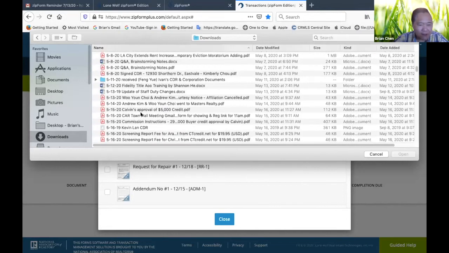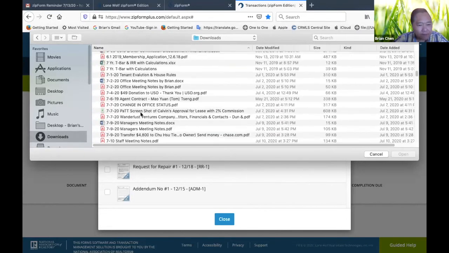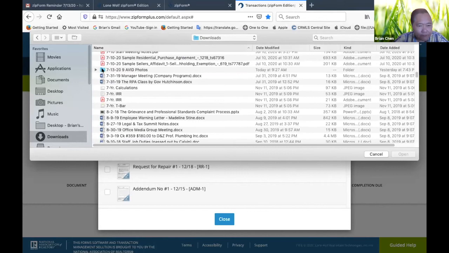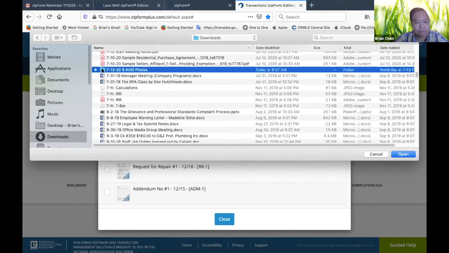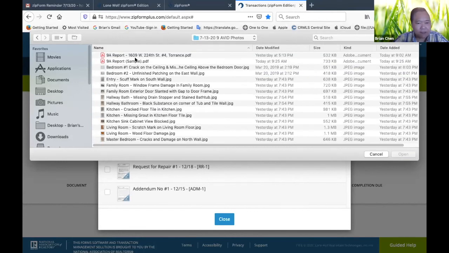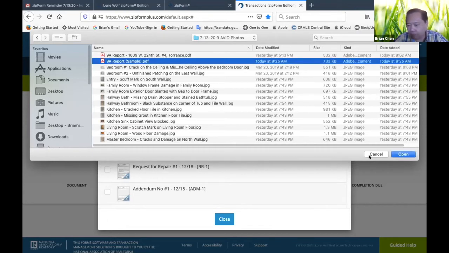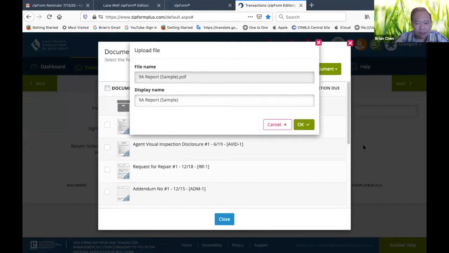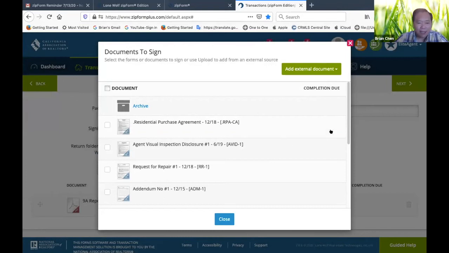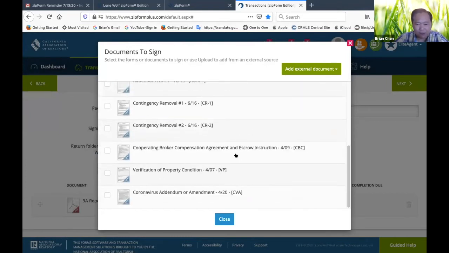July 13th. And there is a PDF report, a 9A report. Say here is a 9A report I want to add. So right here, I just added another external document.